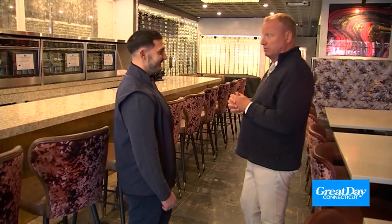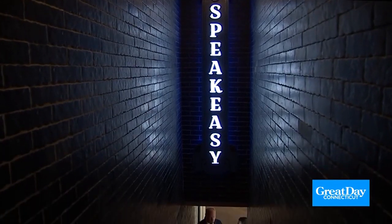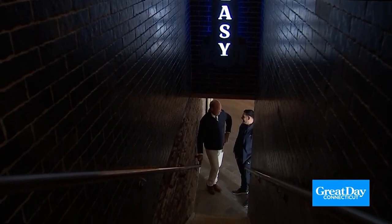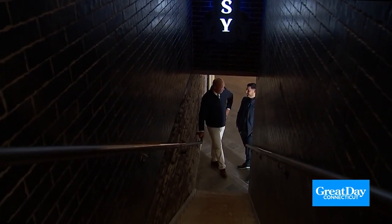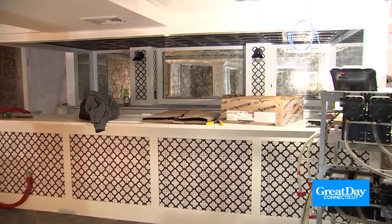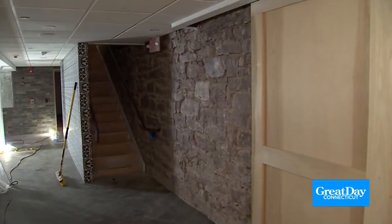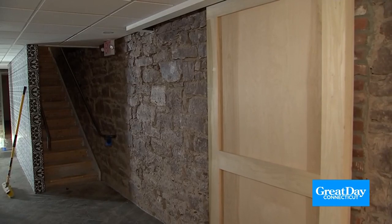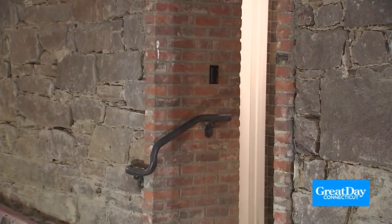The next space is down in the basement — it's actually a speakeasy. They are below the wine bar, and the speakeasy will be incorporated into the wine bar experience. Connecticut Lighting did all the lighting down here as well. It's going to be a great space to rent out and host a party. It's expected to open at the beginning of the summer. Things are happening here in Middletown.